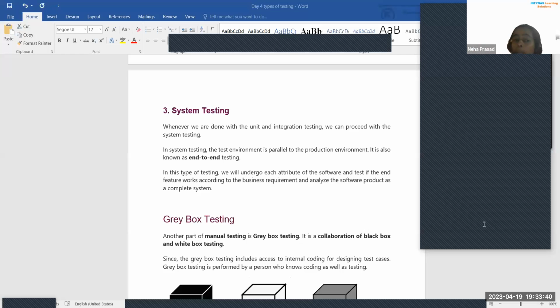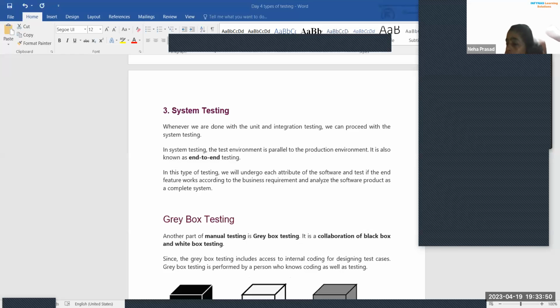We have to test all 200 requirements as a system, end to end, right from the login, even I would say right from registering. If you do not have login details or login credentials for IRCTC, will you be able to book a ticket? No. You have to first register yourself. You have to be a user of IRCTC, and then only you'll be able to either book a ticket, cancel a ticket, or whatever you want to do with IRCTC, book a hotel or something. So that is called system testing. When we are performing end-to-end tests, that is called system testing.